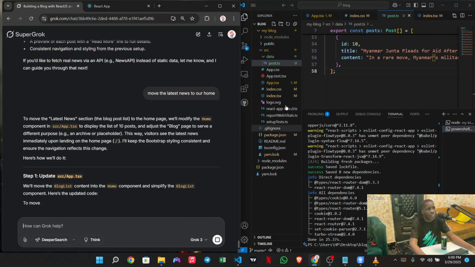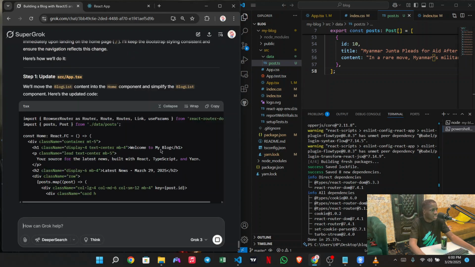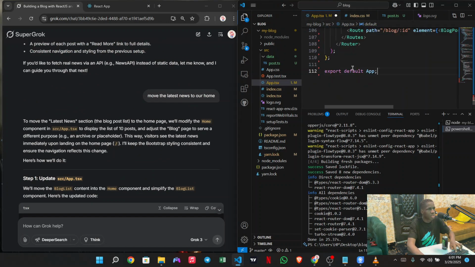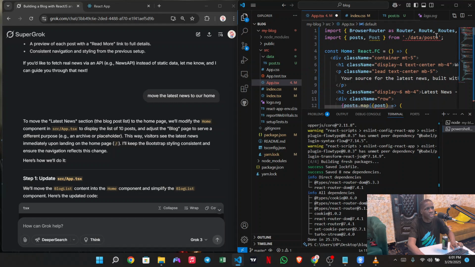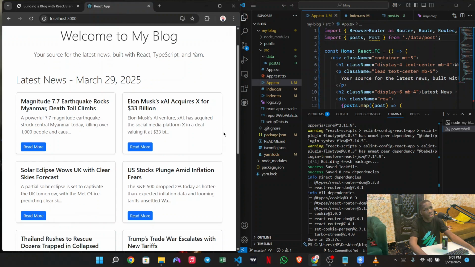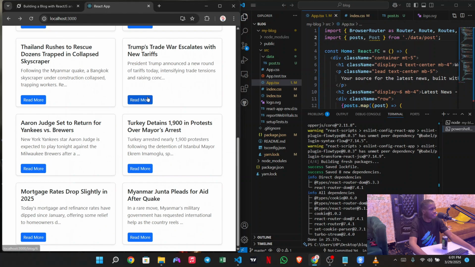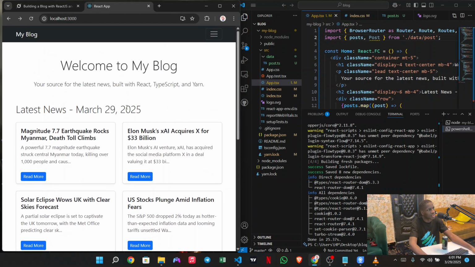So we are going to replace the app.tsx with whatever it gives us. In app.tsx, we are going to paste the new code, then as usual, okay, so you can see how nice it is. Very nice blogging website.